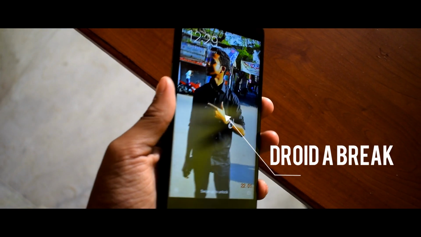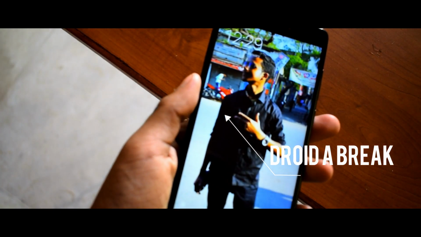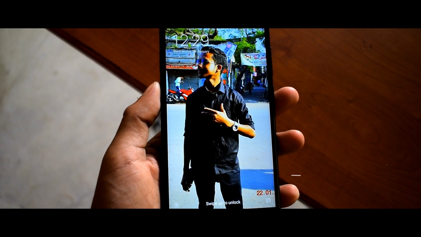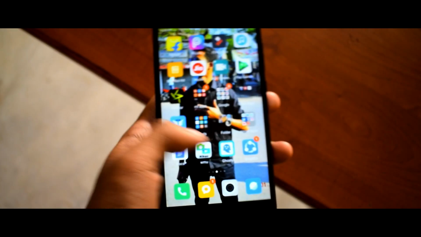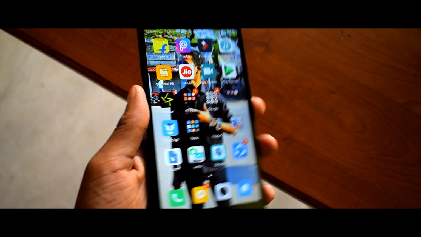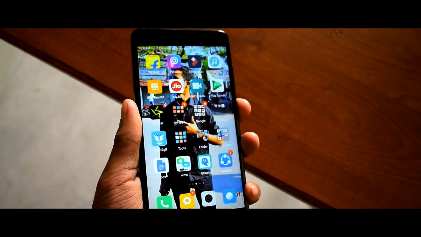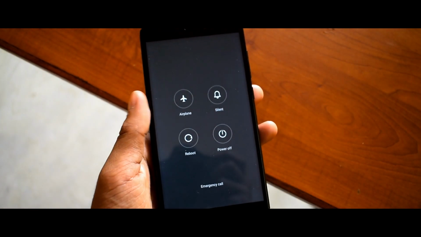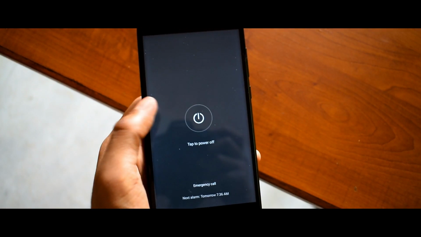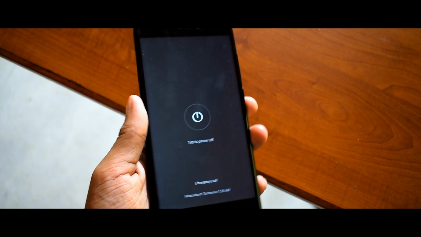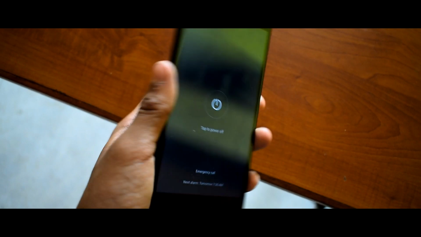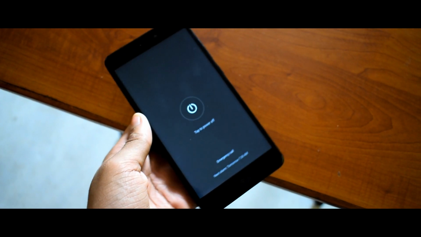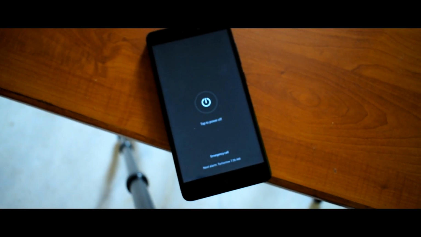Okay, next is give your droid a break. Consider the case of a human body. Our body needs rest after lots of work carried out in a day. Same in the case of your smartphone. Have you let your phone rest for a few seconds? Does your phone remain on continuously with the charger plugged in? It too needs a little time to rest. Therefore, restarting the device not only makes your Android device work more efficiently, it also extends your battery life. So go ahead and try out this method.